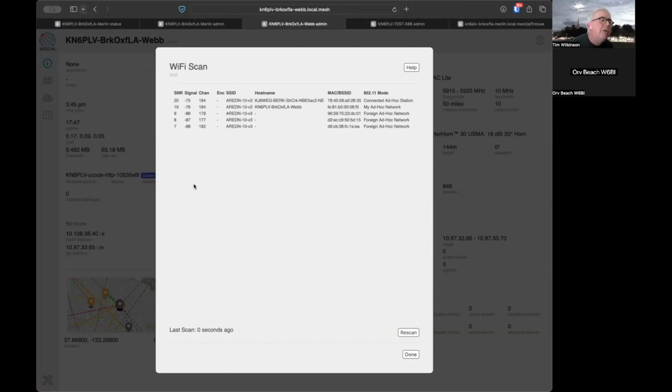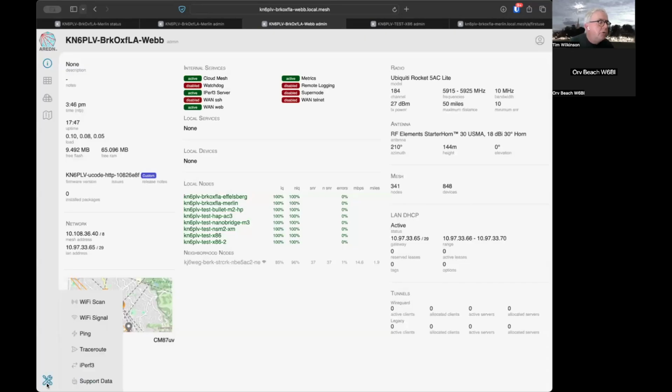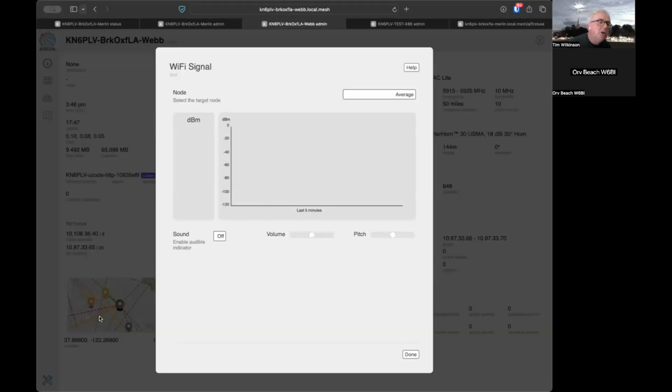So as you can see, various nodes. Some of these are probably my test nodes in my basement, but you can see my node. You can see the node I'm connected to across town. So that's very similar to how it was. We also reworked the Wi-Fi signal. This is the UI you might use if you're trying to align your antenna to point to like the best AREDN source. So here, conceptually, it's much the same.